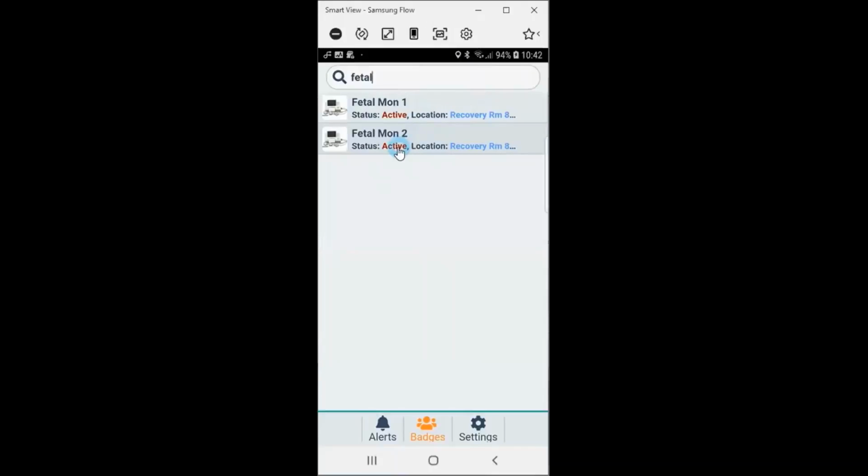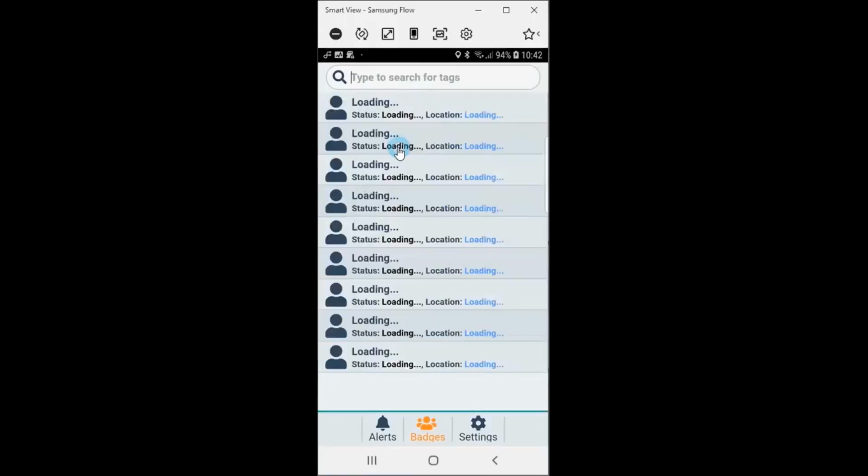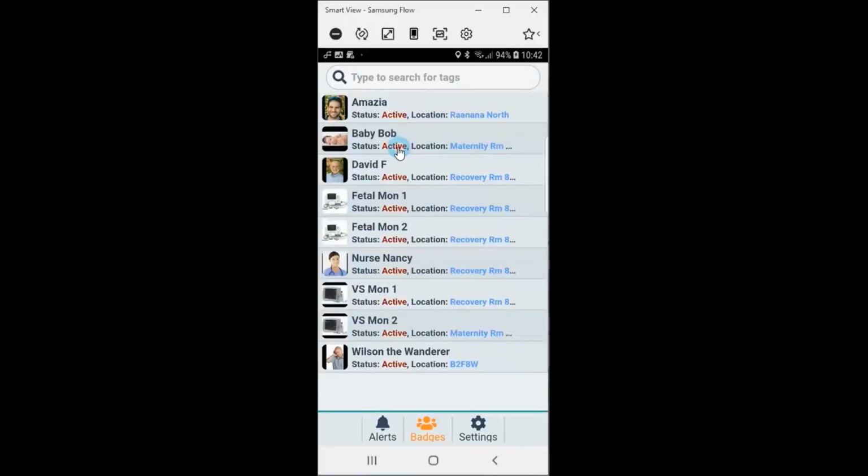Now, a user can be assigned with a specific filter so that it will only see the tags or assets within a predefined area or category of a group of tags. And that way you can limit the scope of the search for a specific user, right? But for the purpose of this demo, we're just going to show how the IrisGo application can be used for searching for tags. It's pretty rudimentary, but it nonetheless is quite effective.